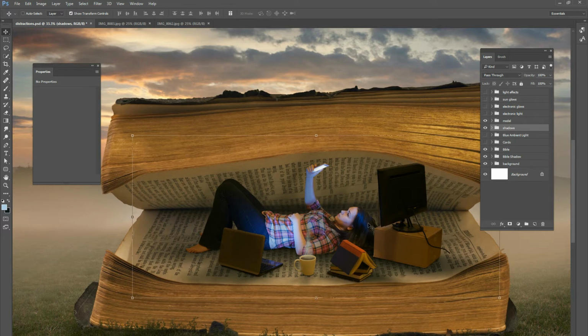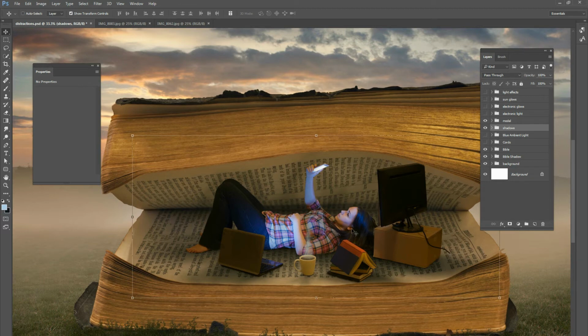Now, I'm pretty happy with how it looks that she's in there. She's got the shadows on her, and everything looks great. And there's one little problem we see here. We see our little cord coming out of the TV, or coming out of the monitor, and it just kind of cuts off right there. So that looks a little weird.